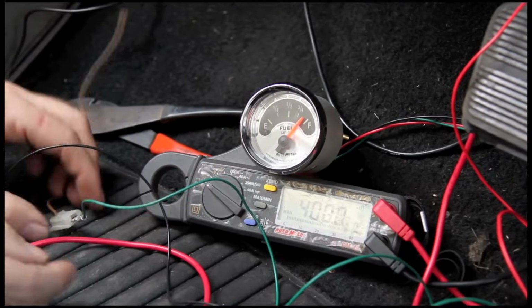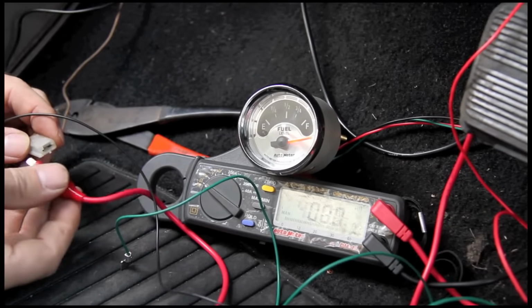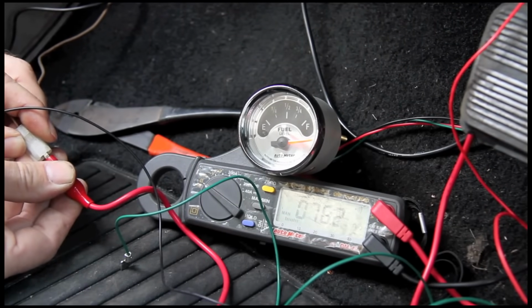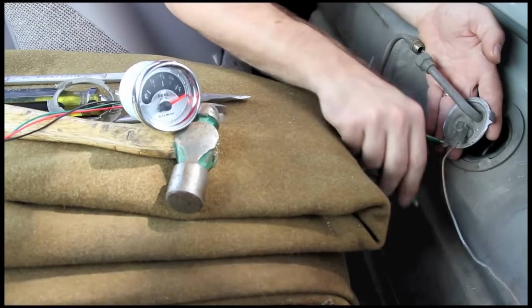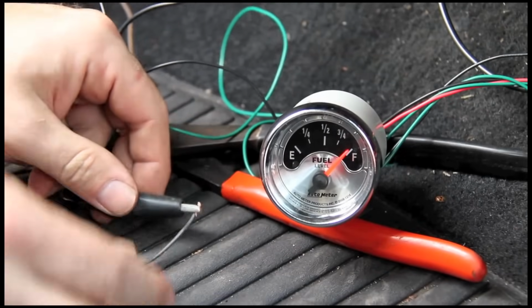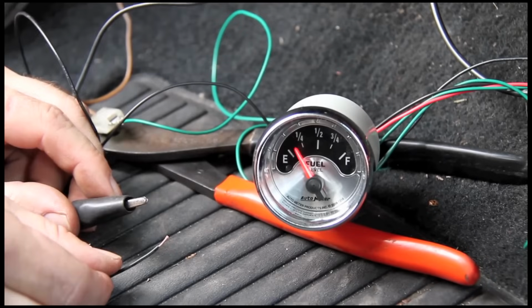So let's look at some common symptoms on fuel level gauges. A poor connection with the signal wire can cause the gauge to read higher than it should, or peg out completely as we see here. A bad ground for the sending unit can cause the exact same problem. A poor gauge ground can cause it to read lower than it should, or not come off the stop.